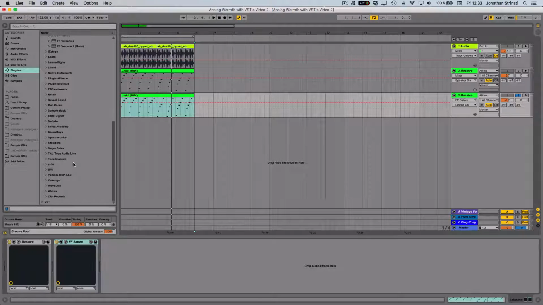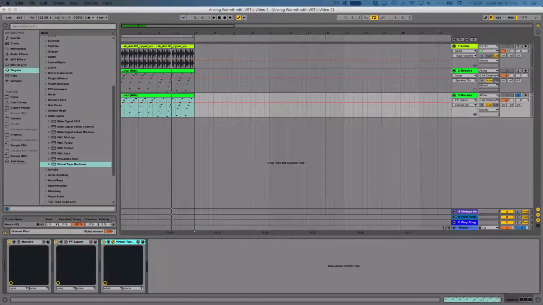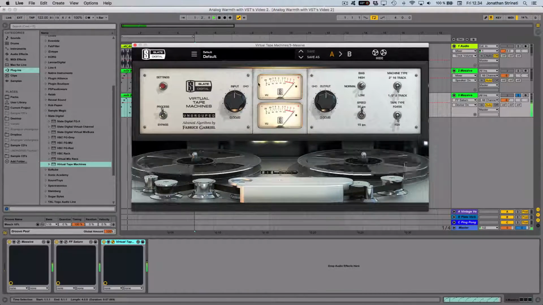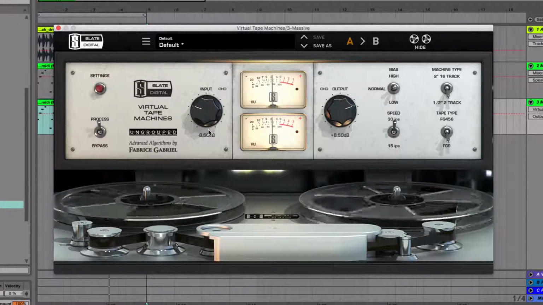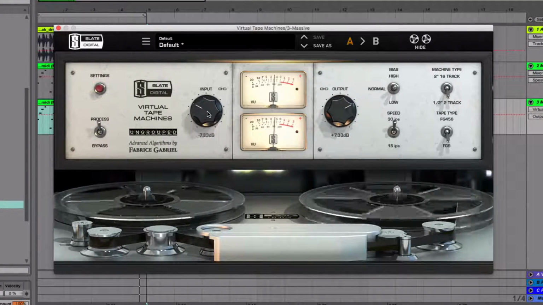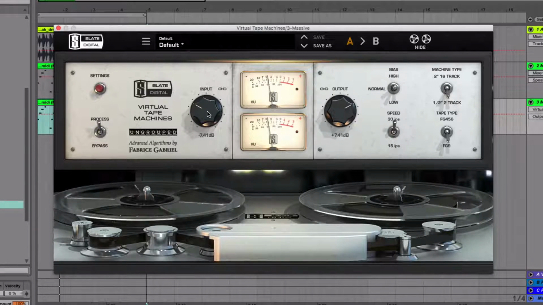I'm now going to place a tape machine emulation plugin on here for some analog tape style saturation. Slate Digital's VTM is one of my favourites for this task. Don't want to change the sound drastically, just add a bit of warmth.